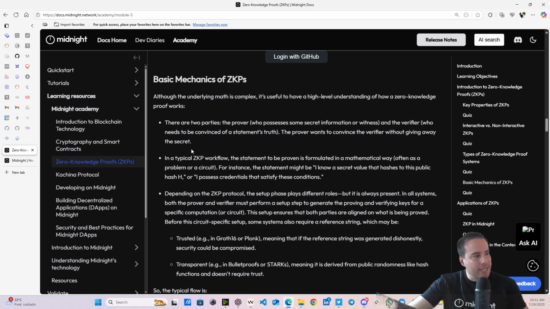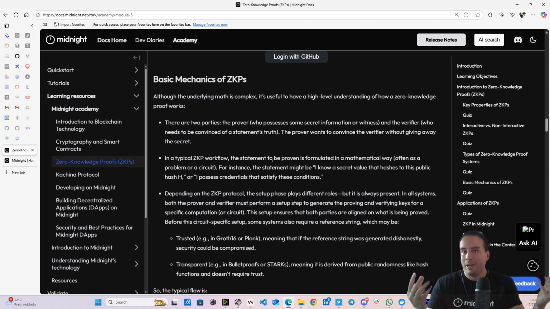In a typical ZK proof workflow, the statement to be proven is formulated in a mathematical way, often as a problem or a circuit. That's why it's called circuits, because we translate a problem in a mathematical way, polynomials, and then we convert all that to circuits.